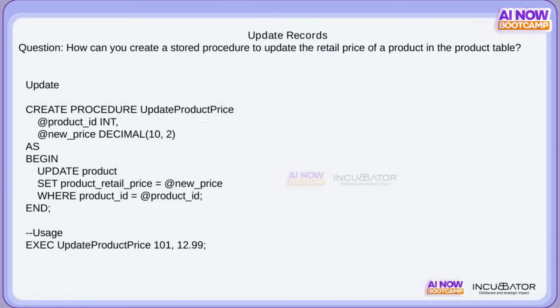So slowly changing dimension type 1 updates the record. It does not keep track of the old record, meaning that when you update the record, you don't keep the information that this person lived in Nigeria before. We don't need the information. Do you understand? Just update the new record. But when you are updating with slowly changing dimension 2, it means that you want to keep both records.